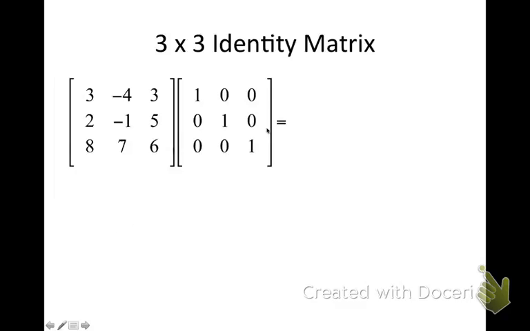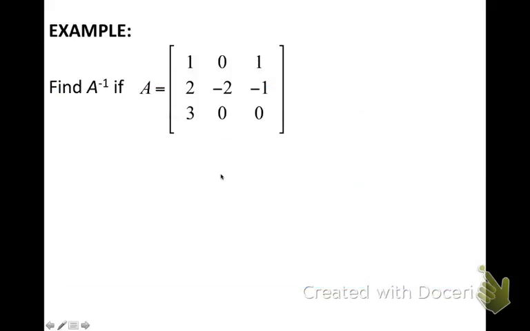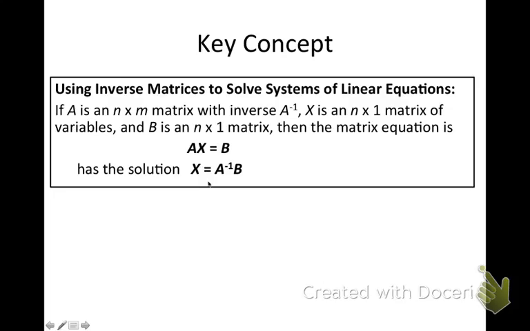In this section, we've gone through identities and we found the inverses. Now what we're going to do is figure out how to use inverse matrices to solve systems of linear equations. You've already done the hardest part. The hardest part is the actual solving of the inverse matrix. That's the longest and most tedious step. So the hardest part's done. Now all we have to do is use that inverse to solve for it.